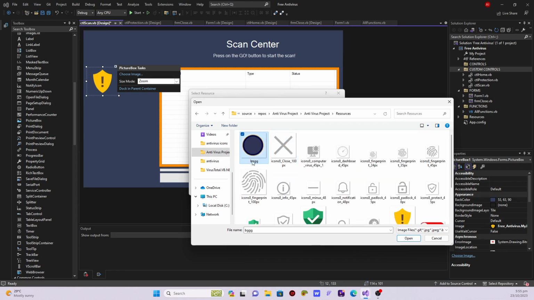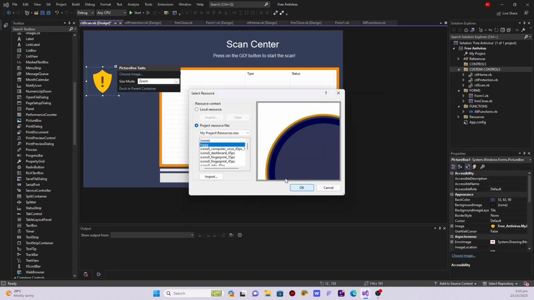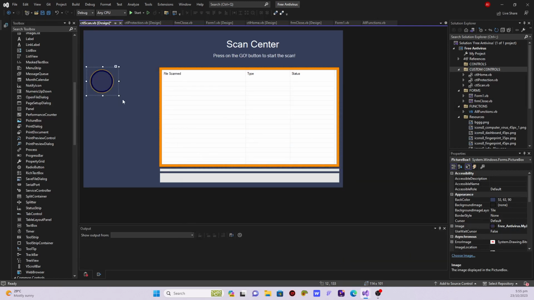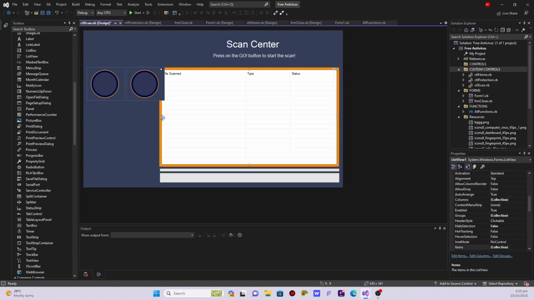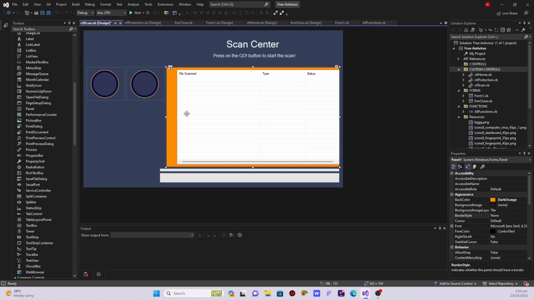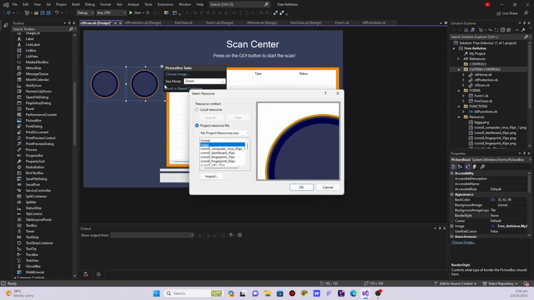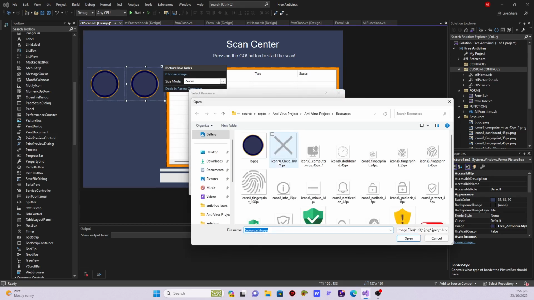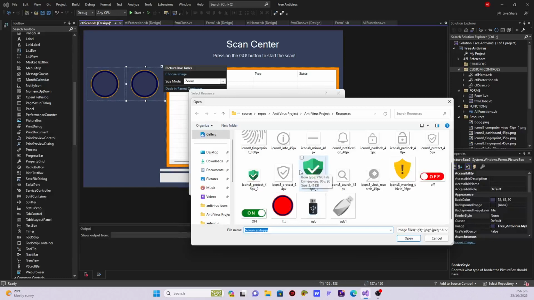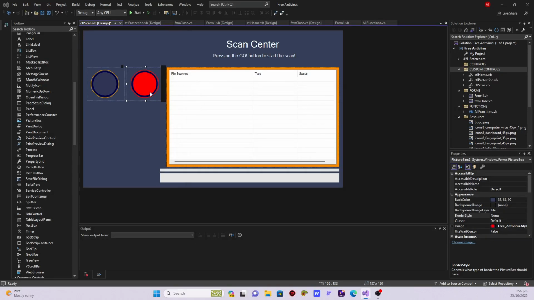So I'm just going to take this guy BGG right here, click on OK, and I have this right here. So technically I'm just going to make this a little bit bigger, then I'm copying and pasting it one more time, making this 2 times. Well, I would like to set this to this side like this, and just decrease this to be like this. Let's just position this back here. Just let it be as how you want it to be, and that is going to be awesome. So here is going to be a red button. So I'm just going to search for the red one like that, click on OK, and there you go.